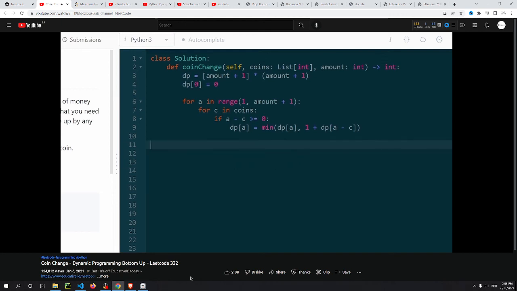And actually, that's the only thing we have to do. This is what's called the recurrence relation. Now the only thing left is to return what we're looking for, dp of amount. But we remember one last edge case: if we could not compute the amount, we can only return this if the stored value is not the default value, amount plus 1. Otherwise, we return -1, meaning we could not compute this amount with the given coins.